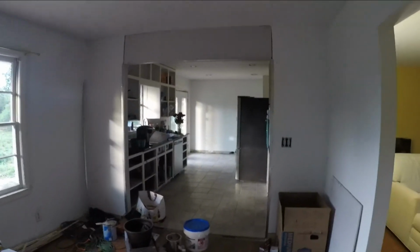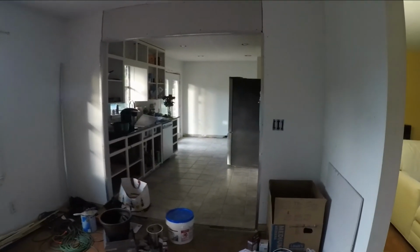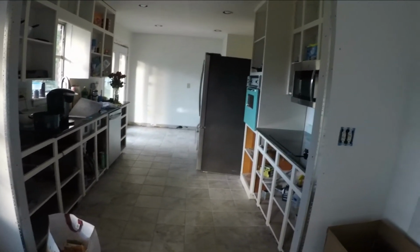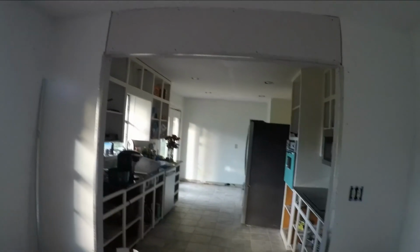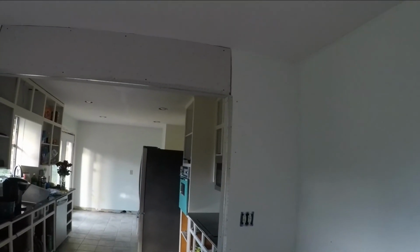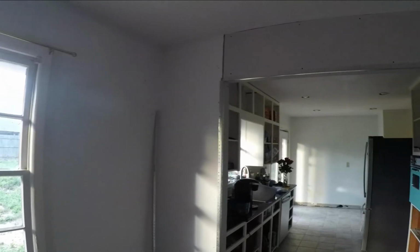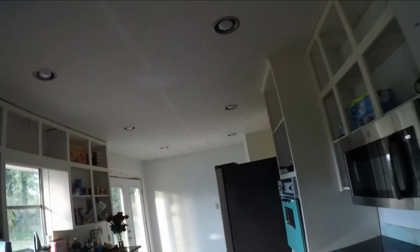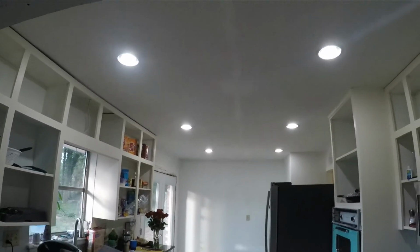And here we get to the kitchen, and this is probably one of my favorite areas of the house right now, just because it's the most done-ish scenario in here right now. This used to be just an entryway. I have elongated and opened it up so it just feels more open. I think it looks great, and I still have some sheetrock work to do in here. Obviously, I just got my metal corner bead on, and some of the sheetrock had to be replaced. I built a new header, a longer header to go over there. And I just put this recessed lighting in. I think it looks awesome. It's way better than what was here.